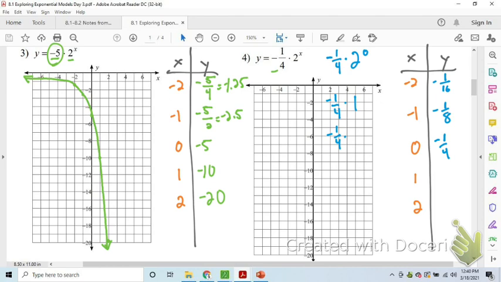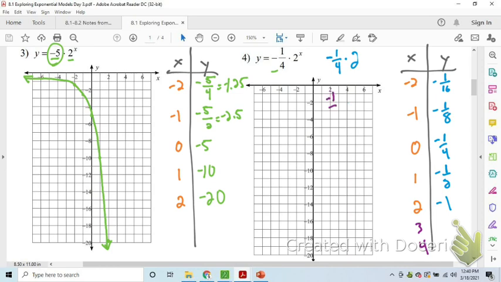More fractions, bummer. Then we're going to try to the first power. So negative 1/4 times 2 is going to be negative 2/4, which is negative 1/2. And then finally, we're left with a better number, because when we square 2, we get 4. Negative 1/4 times 4 is going to be negative 1. There's a good point. And hopefully you're seeing, oh, well, what if we try some better numbers? So when I say better, I mean like 3 and 4. Let's see what happens with those. Let's add those to our list, because it's going to make it better. We always want to make things better.